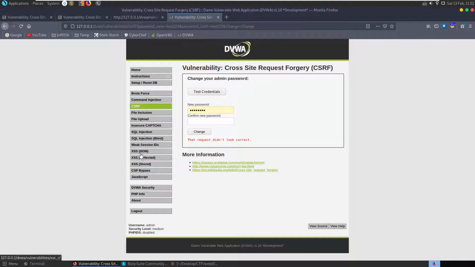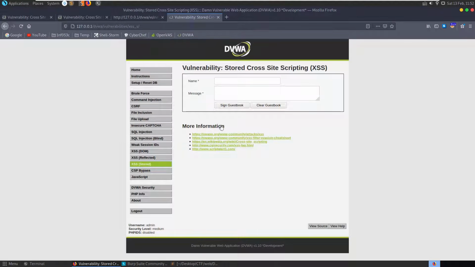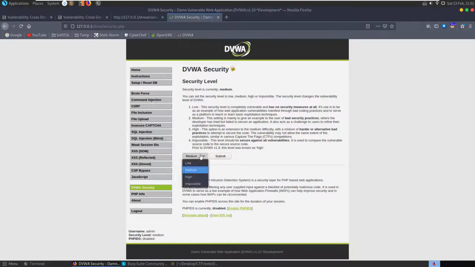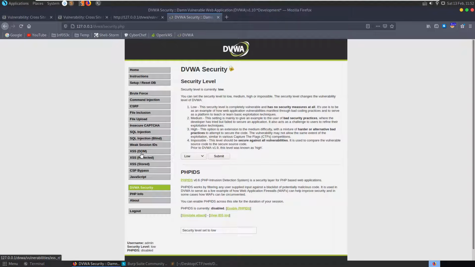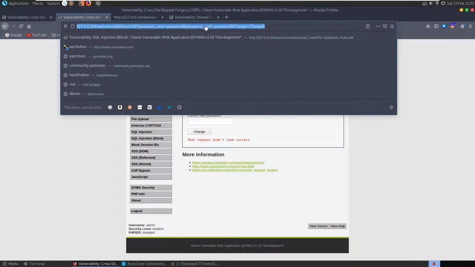Let's go to our stored. Okay, actually, let me clear that. We haven't gone through the stored XSS yet, as we're working our way down, so I haven't actually done this yet. But what I'll do is just go and set the difficulty to low while we store our XSS, and not worry about any protections that might be in place here. And we just want to say, hi admin, we have a message for you, and the message is going to be, take a look at this image please, and the image contains our URL, so let's copy that.